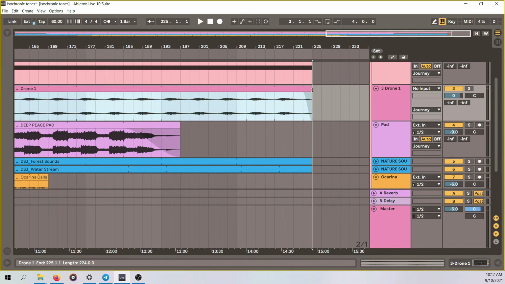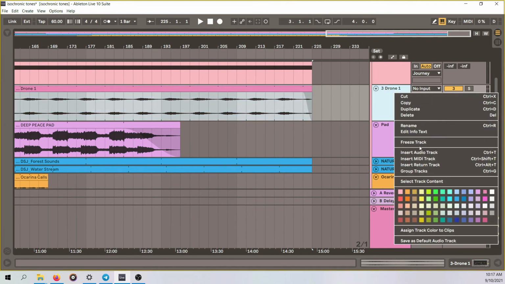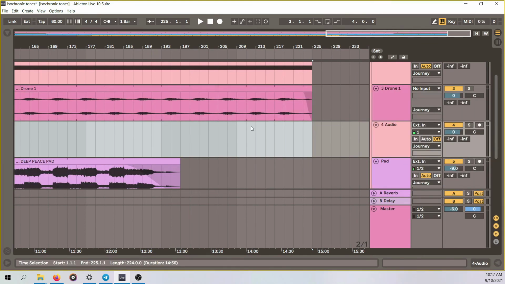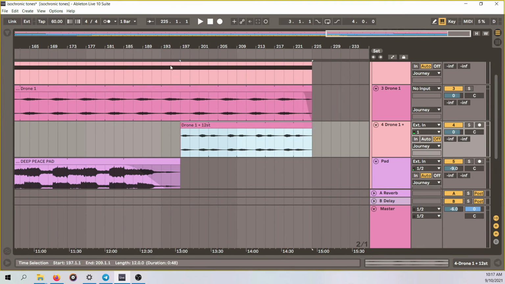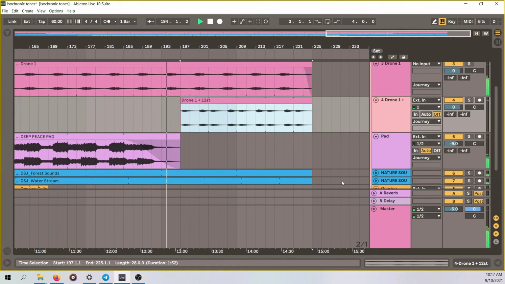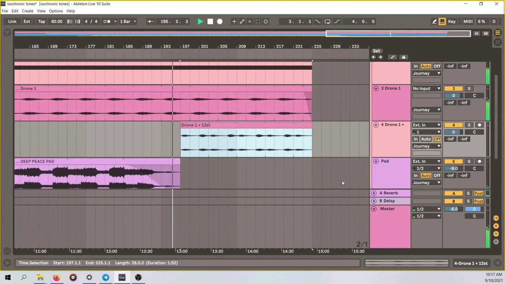Let's have this one and then insert another audio track and then just have the other one on top, because I think it could be nice if both play together. Yeah, that's nicer. So we still have that kind of low frequency there.